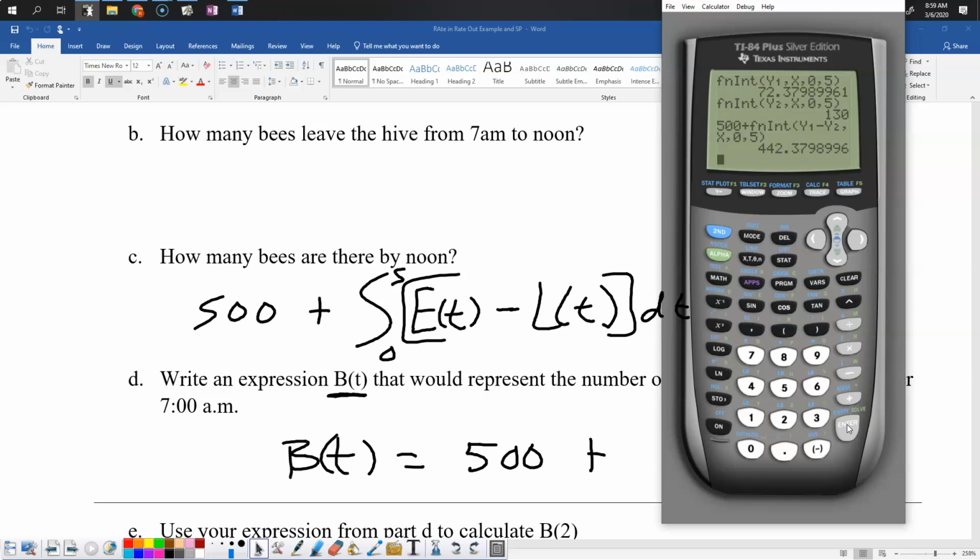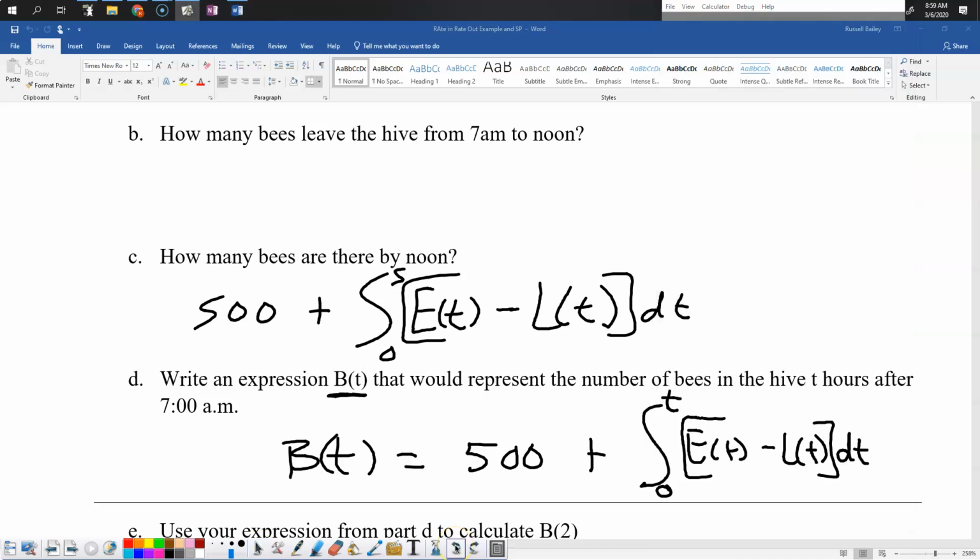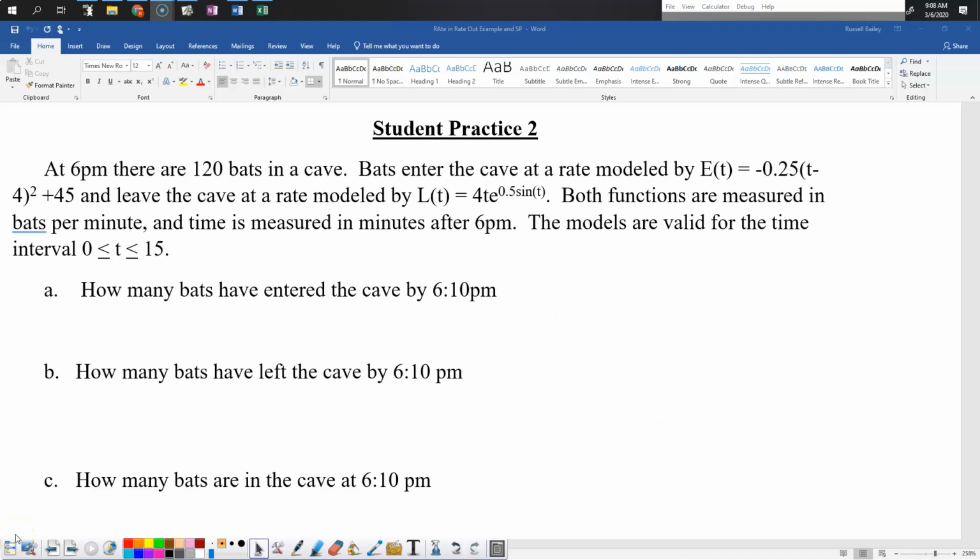All right, so I'm going to let you guys try one here. I think I'm going to have you work on the back side. So flip over your paper, and I'm going to give you a little while to work on student practice 2 on the back. You guys are dealing with bats and caves. What was the last problem before I deleted it? Let me see if I can bring it back for you. All right, so go ahead and work on the back. See what you guys get out there.